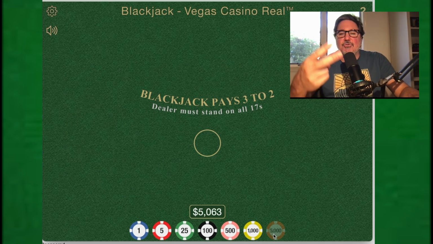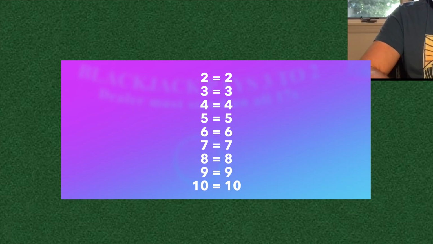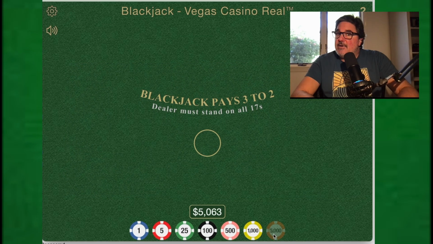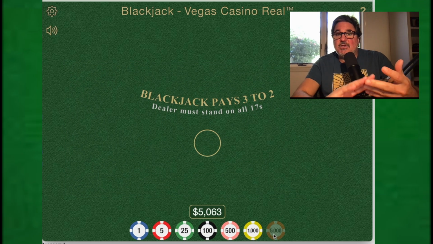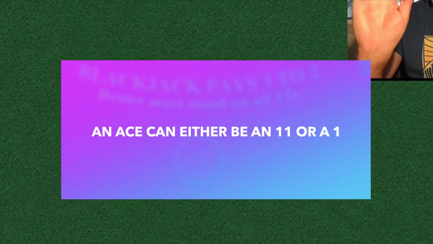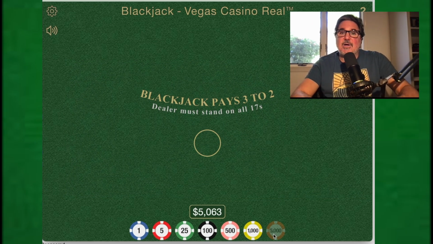Everyone is going to be dealt 2 cards. I'm going to talk about what the value of each of the 2 cards are. The value of the cards goes like this. The number of the card is the number of the card. 10s are worth 10, 2s are worth 2, 3s are worth 3, and all of that. Jacks are also worth 10. Queens are also worth 10. And kings are also worth 10. So, jacks, queens, kings are 10. And aces are the tricky one. An ace can be either an 11 or a 1. Do you have to declare it at the beginning? No. When you add up your cards, you have to use it either as an 11 or as a 1.